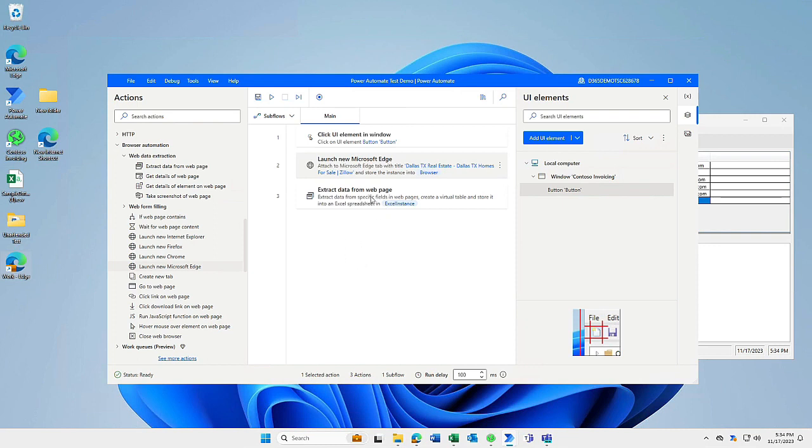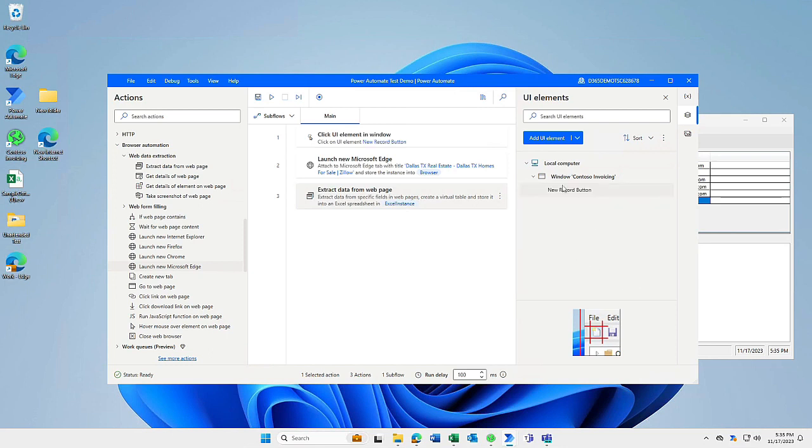Now, of course, you're usually going to use these actions in conjunction with others. You can see other actions, even just in the same category, that don't specifically use certain UI elements, but that kind of help you automate it anyway. So, yeah, use your UI elements tab to keep track of everything. You can rename certain things if you want. I'll call this the new record button.